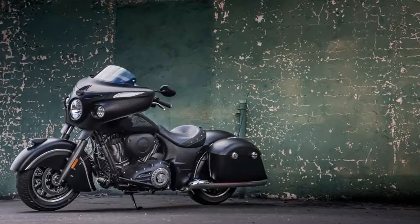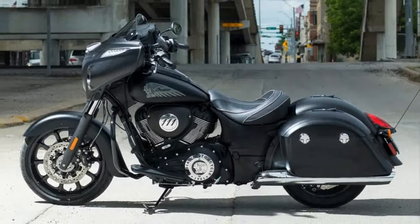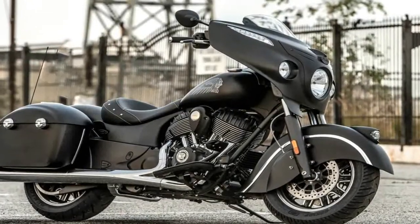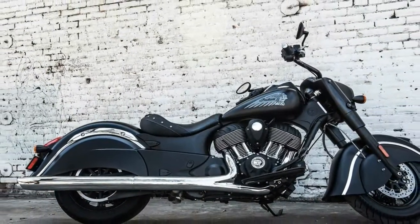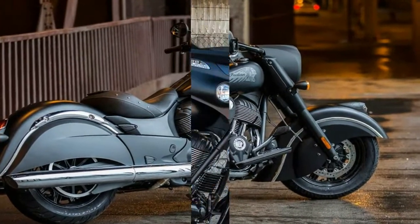Dual four-piston calipers bind the front brake discs, and a twin-piston caliper binds the rear disc. Indian didn't skimp on the rear brakes either. They put 300mm discs all the way around for plenty of stopping power, and the brakes at both ends of the bike also benefit from an anti-lock brake system. The calipers disappear behind painted-to-match brake covers that blend right in with the fenders.